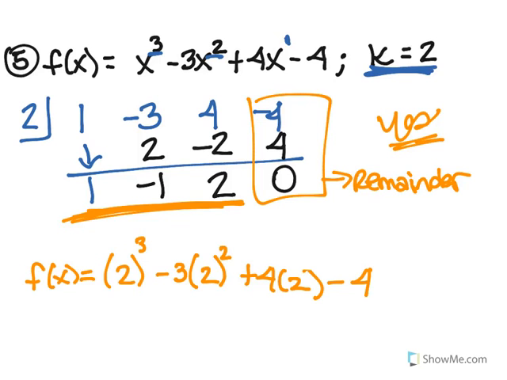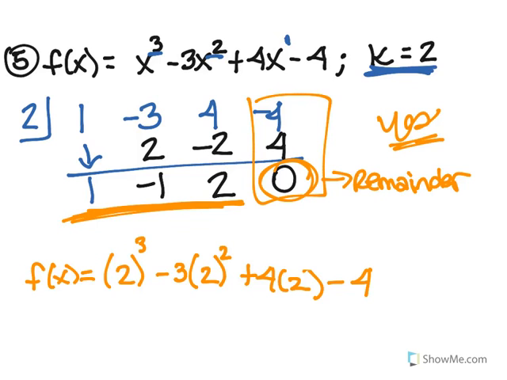Now, what you're trying to get it to equal is 0. Keep in mind, all of this, you're trying to see what's going to give you that remainder of 0. If you plug it in and you get a 3, then that means you had a remainder of 3. That means it does not divide evenly. So if you plug this in, we can do it right quick in the calculator.